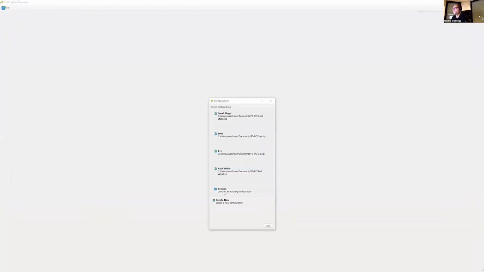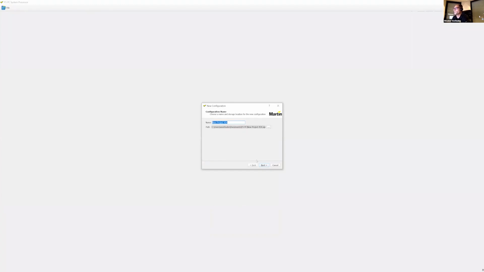So let's start with the first one. Let's do a real show file. So let's go for real world. In real world, you always choose your finest pixel pitch. So if I'm, for example, building a show with Skeptron 10s and maybe some video Phatron 20s, you pick the smallest pixel pitch, which is in this case the 10mm, and then you set the size of your stage. But I can of course do this in meters.